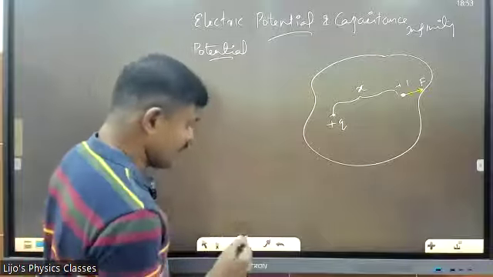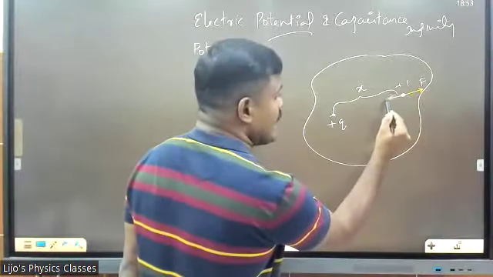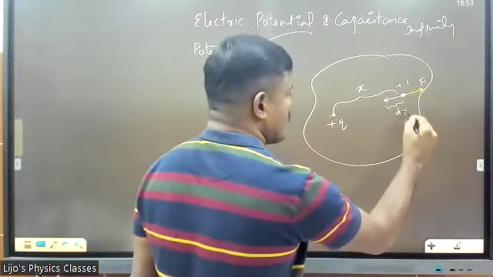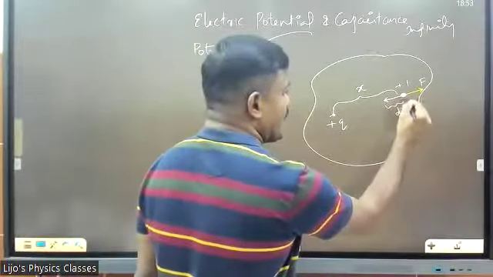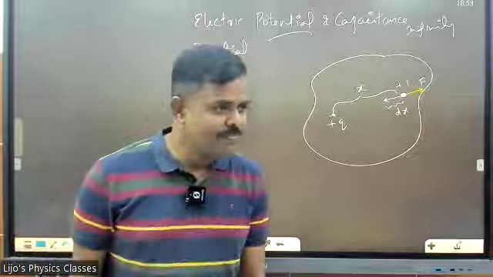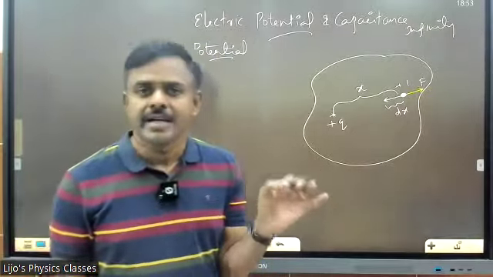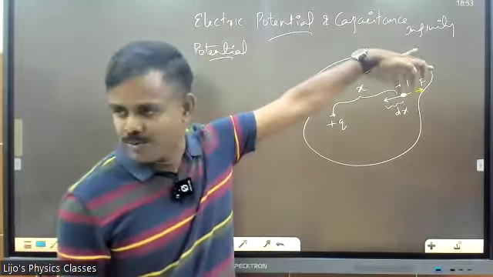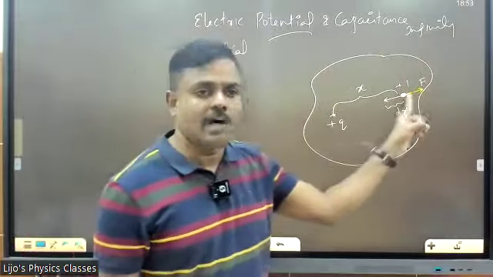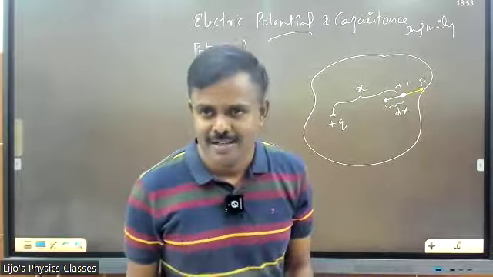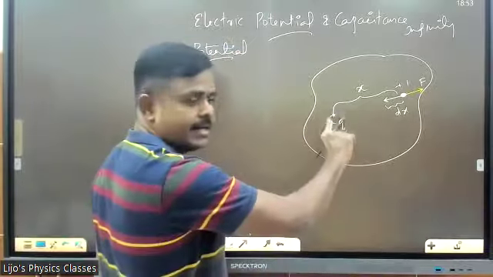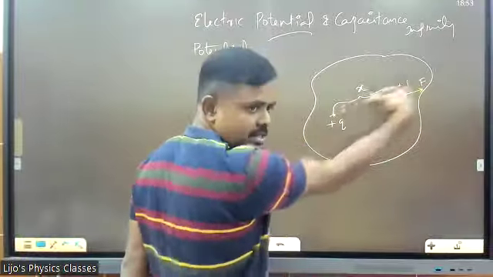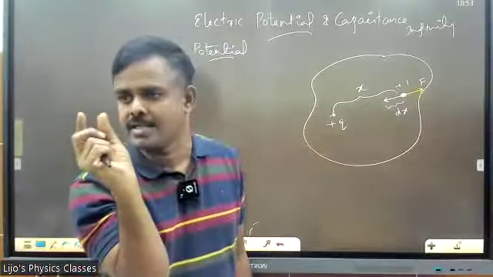And imagine we are moving this charge inward through a small distance dx. So I'll tell you the context one more time. We have taken an electric field, created by a charge, correct? And then inside, I'm putting a +1 coulomb, at a distance of x from the source charge. This plus is repelling plus in the outward direction, and you are pushing it inwards through a small distance.